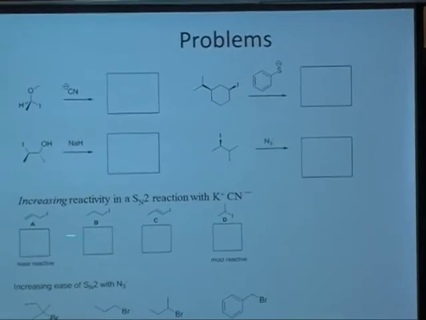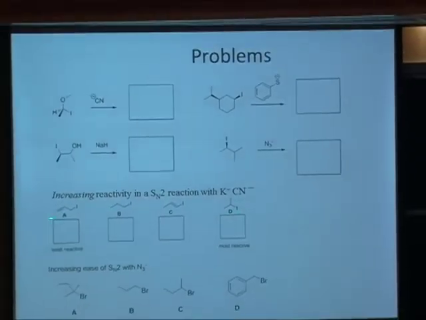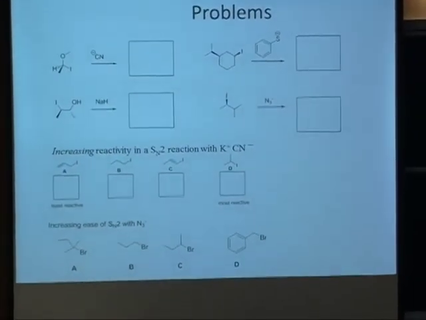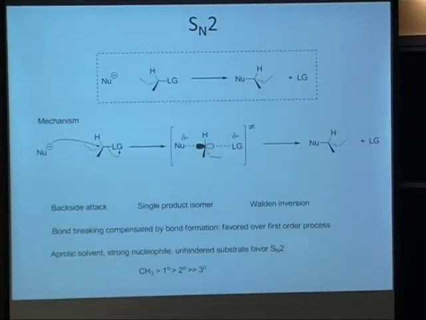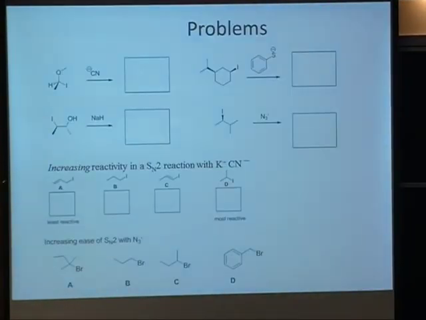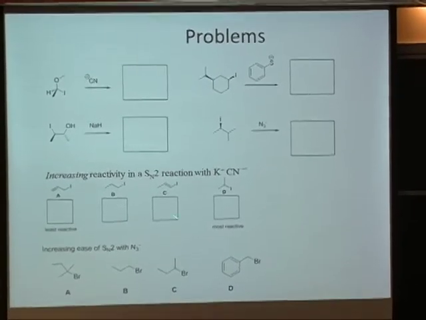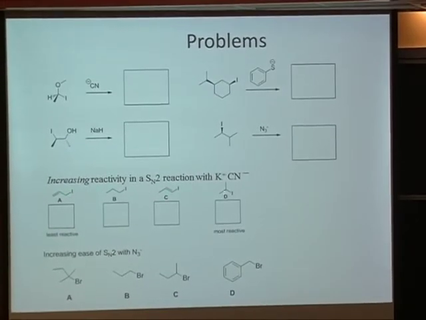These substrates, how do they respond to an SN2 reaction? So which of these substrates, what should we look at? This is my order, right? As you can see, these substrates only vary by the substitution on the carbon bearing the leaving group. So what's best? Methyl's the best. We don't have a methyl over here, do we? No. So A, B, C, D, which of these have a primary carbon? B and A. So I'll list B and A first.